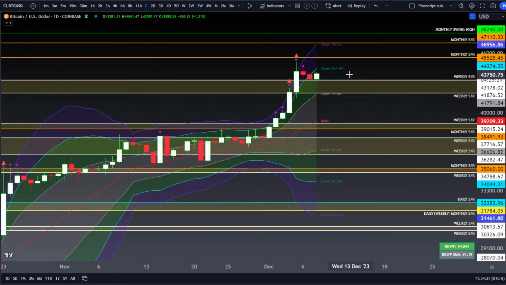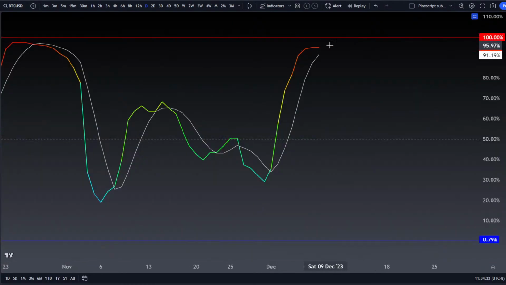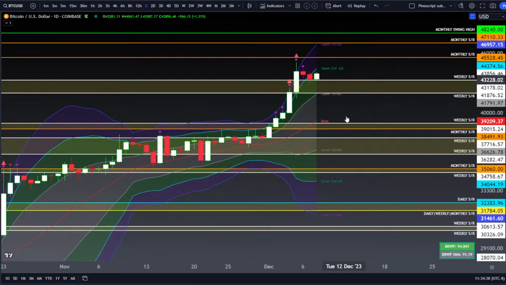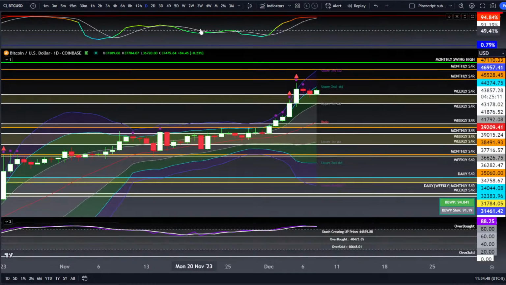So in this case, if it goes sideways, you'll see BBWP start to cool down, get below the moving average, and then it's more likely that we will see mean reversion by price either moving sideways or the basis of the Bollinger Bands moving up towards price. That's what we saw back here prior to the breakout to the upside. We saw a nice cool down.